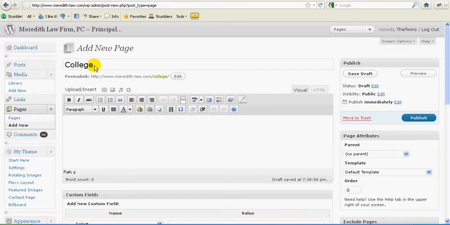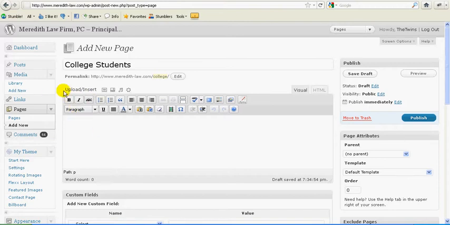Make sure you set up your permalinks. Typically, you don't want those with underscores or dashes, things of that nature. You want it to be fairly easy to follow, so having it all one word. In this case, college is just one word, but if you had college students, then you would want to type it out like this, have it lock in the permalink, and then come back in later after you've saved it and change it to look like that. Now you can always edit it, but it takes a little longer and it's just a little more complicated. So let's say you set up one that says college students.